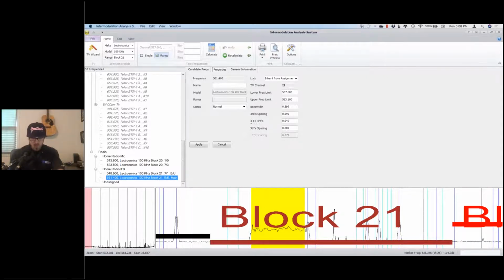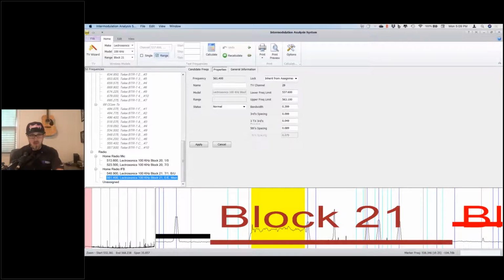And then when you imported some of the venue frequencies, he was able to import those because they were exported from a previous IAS coordination. That is also correct. Both the coach communication and the home radios have existed in past coordinations before, so we know that they're good together.